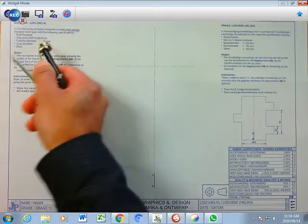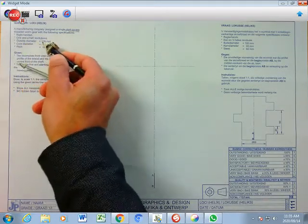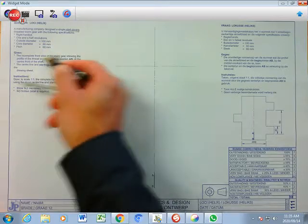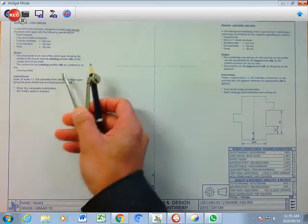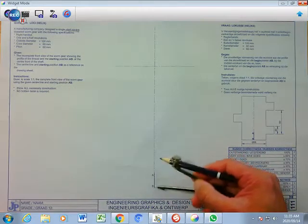1.5 turns or 1.5 revolutions, right? That's very important. Outside diameter is 100, core diameter is 60, pitch is 60. So we're going to be looking at that as I move my way through this drawing. Okay, very quickly, you have to complete the worm gear showing all the necessary constructions with a profile, and you're going to start here at AB.